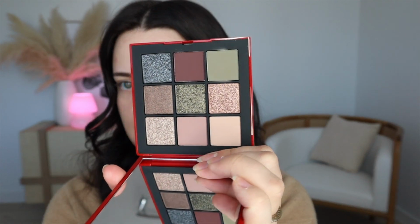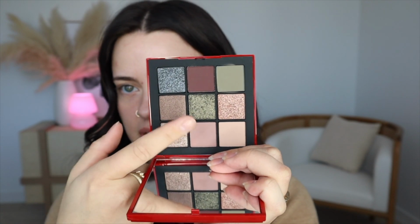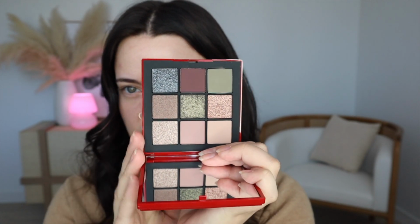And I also received this NARS palette this week, which looks absolutely beautiful. Look at this color story. It's the Climax eyeshadow palette. I would use these two mossy army green colors for something fun today. Either way, I'm going to get to both looks, but I'm kind of leaning more towards the chocolatey colors. I'm kind of in the mood to look like I'm drizzled in chocolate. That sounds beautiful. And also throughout this video, I'm going to sprinkle in some new products that arrived to me this week. I'm very excited to try them out.